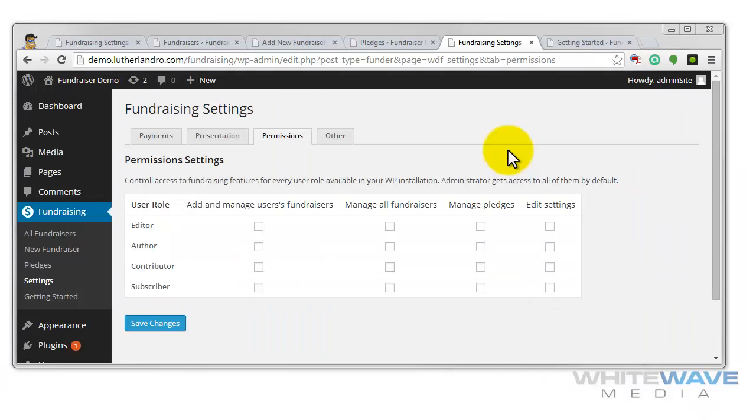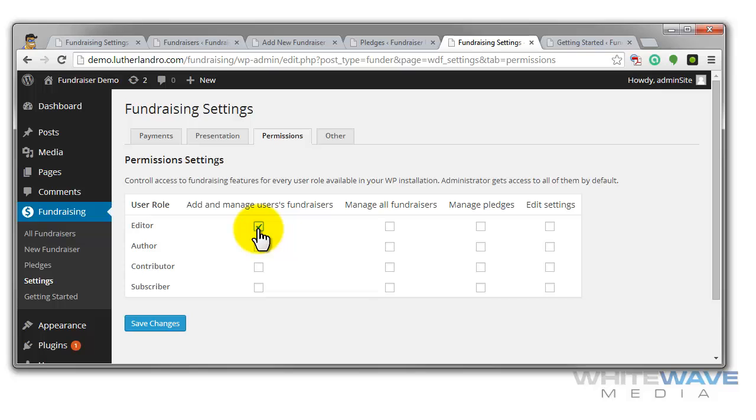A cool feature of this plugin is the ability to assign permissions to various user roles. This will allow you to have staff, customers, clients, or whatnot manage their fundraisers. And if you're building a more general site, this will also allow you to have moderators, people to approve fundraisers, and whatnot. And it is as simple as checking off the box for the user role that you want to assign these permissions. Just make sure you don't give subscribers the ability to manage other users' fundraisers.